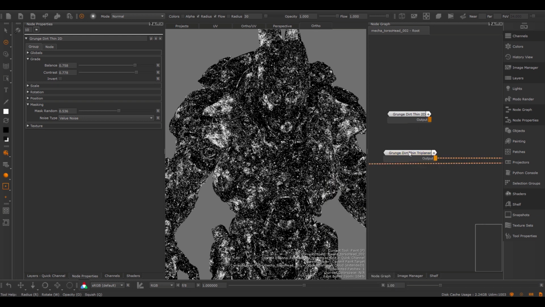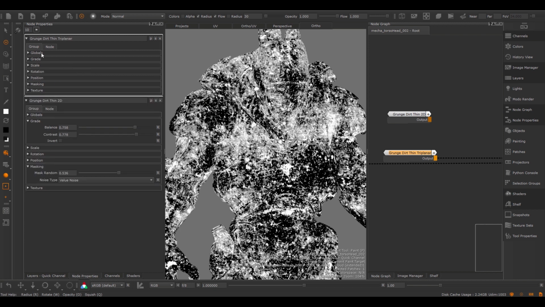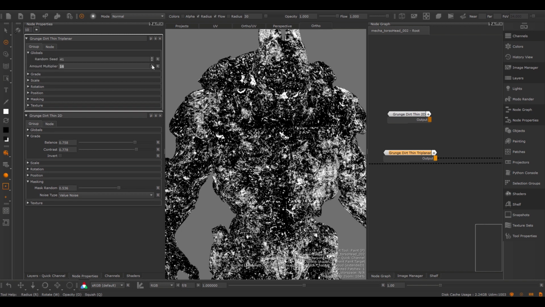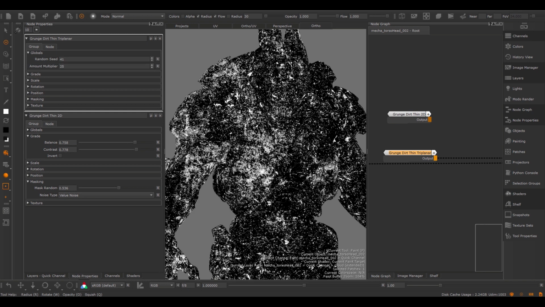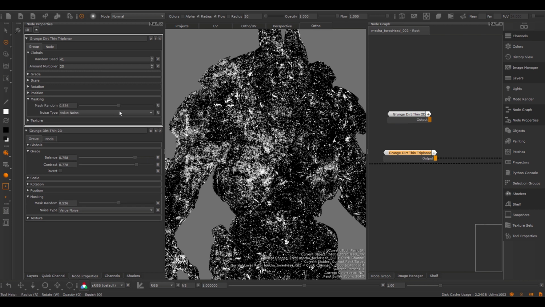Let's view the triplanar version. You will notice the scaling is slightly different. That is because the UV versions and the 3D versions just inherently have different scaling attributes. So you cannot transfer the scale 1-to-1, but it is quickly fixed. I can just rechange the scale and you can see any other attribute has been copied, such as the grading and the masking. So this is very useful to quickly swap between different nodes using the mask system.